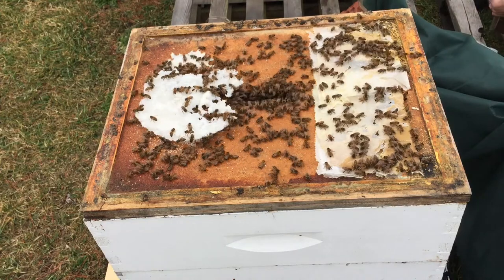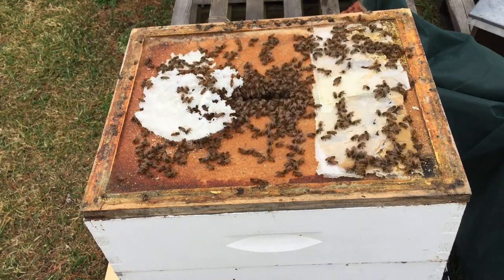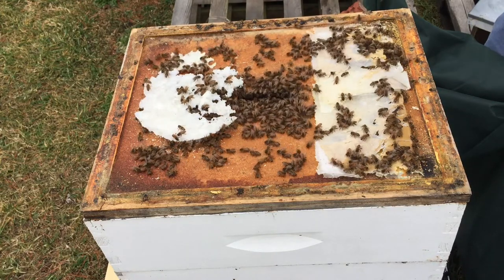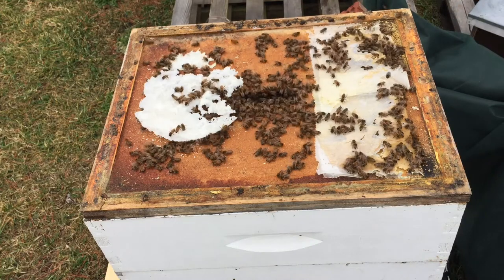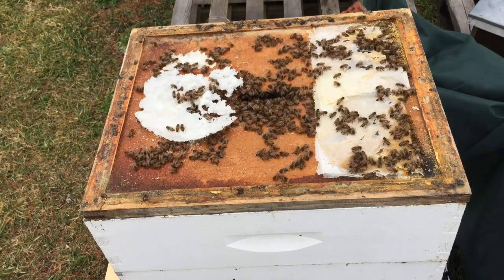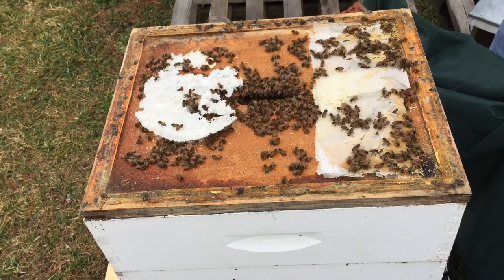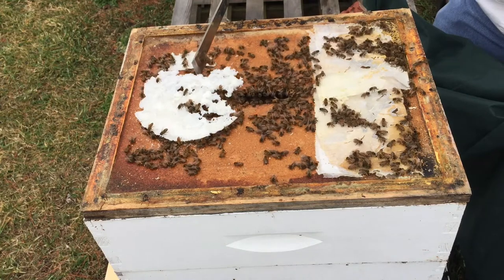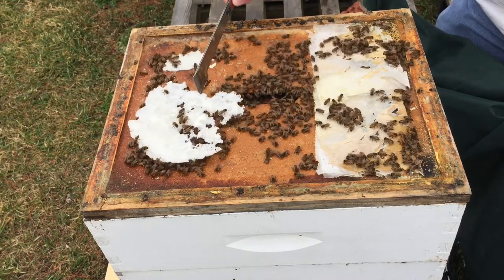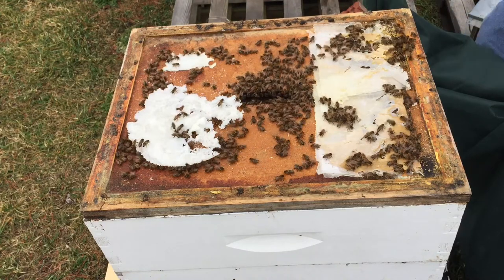Busy. Inside there, see that they're really going after the sugar cake. It looks like they'll need a little more, and they're after me because I'm not using smoke. So let me see, I'll be a little more gentle here. But they're after the pollen patty and after that sugar cake that was there. And I'm just going to add some more sugar over here.